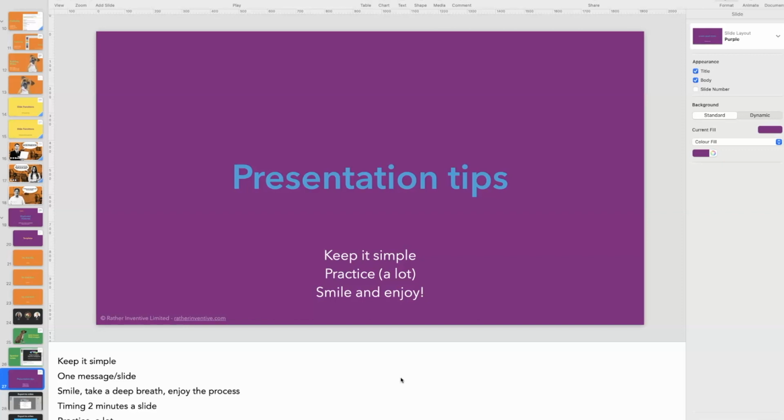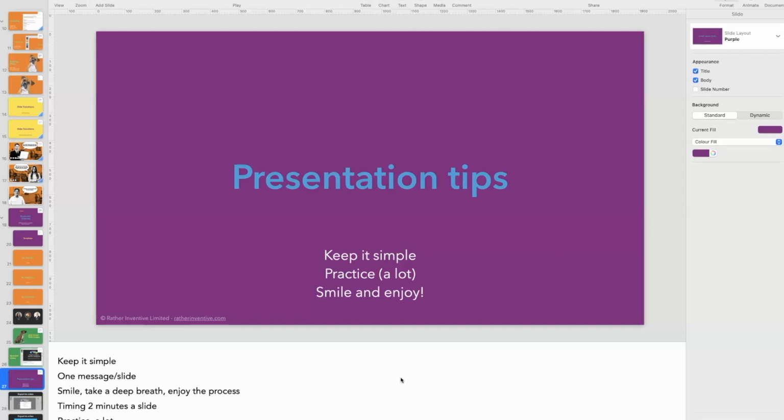Now, it's slightly different with what I'm doing here because I'm trying to create a resource, a video that you can scroll back through and watch many times. But if you're creating a presentation that is going to be seen once, in person or recorded, then you really want to keep it simple and try and have one or just a few core messages you want people to take away.